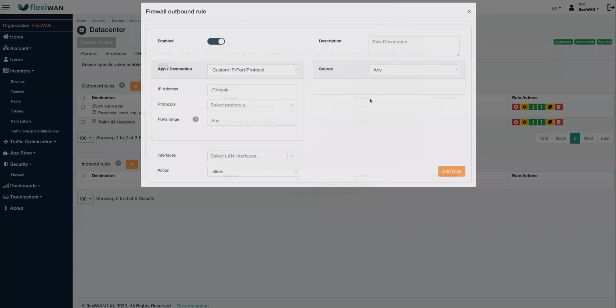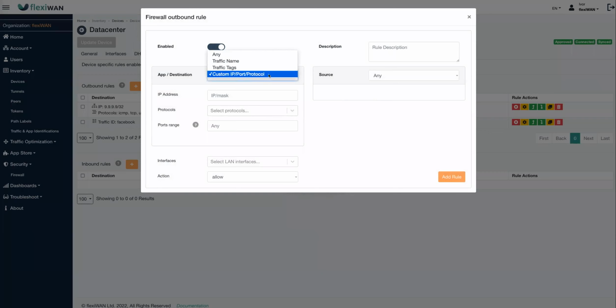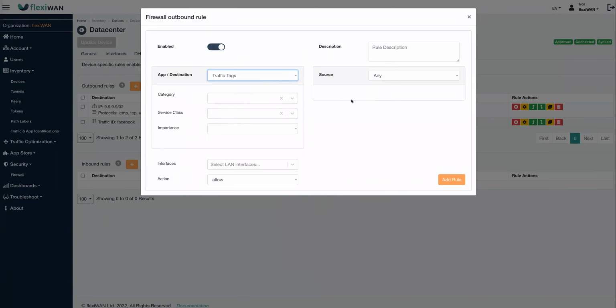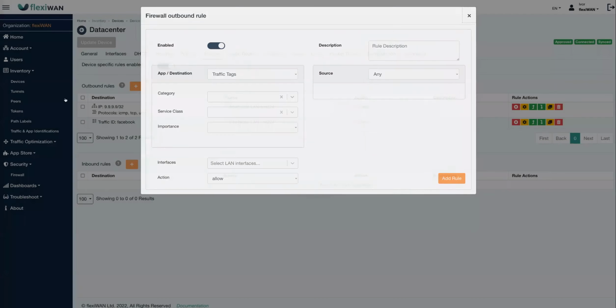And finally, the last option that we allow is traffic tags, which allows you to filter using a single category or using an app ID category, and or combining them. So for example, you can block whole ranges of app identifications, like for example, collaboration. So let's double check what's collaboration.